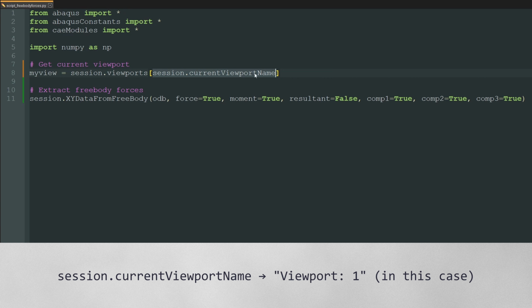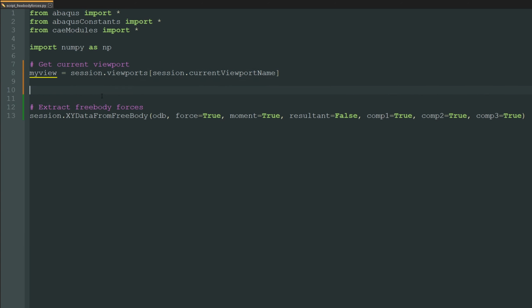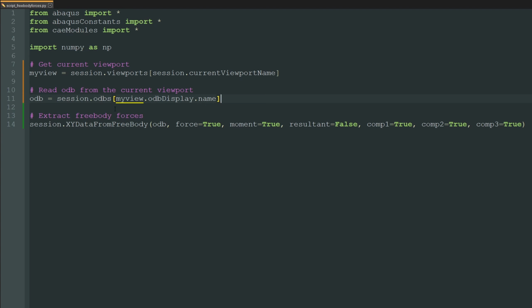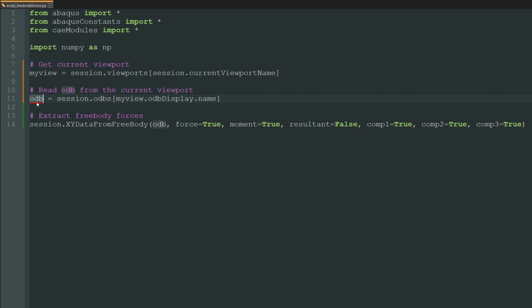This is a string, but we can take the current viewport like this, current viewport name. So in my view, we have the viewport. And now from the viewport, we can obtain the ODB like this. From my view, ODB display name. This is also a string with the name of the current ODB. So finally, we have the variable ODB and we can plug it here.